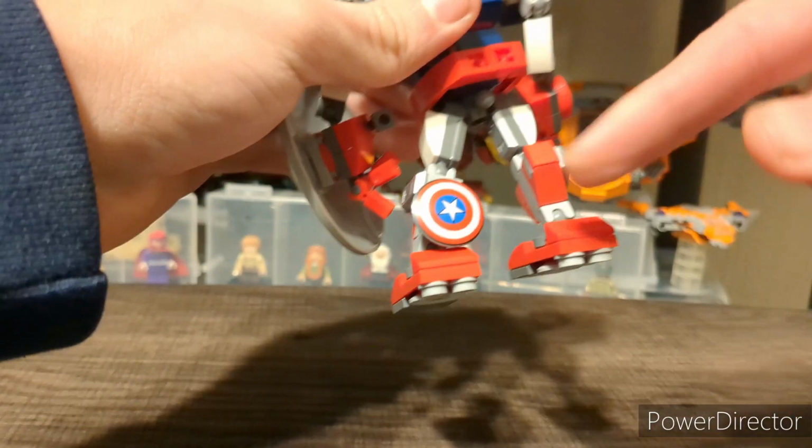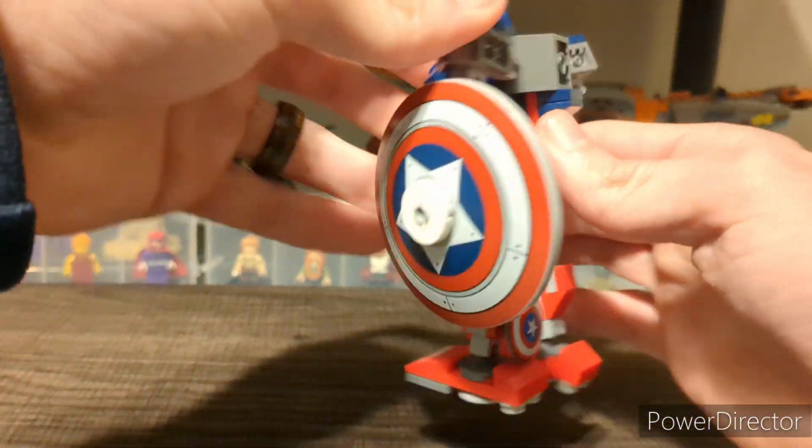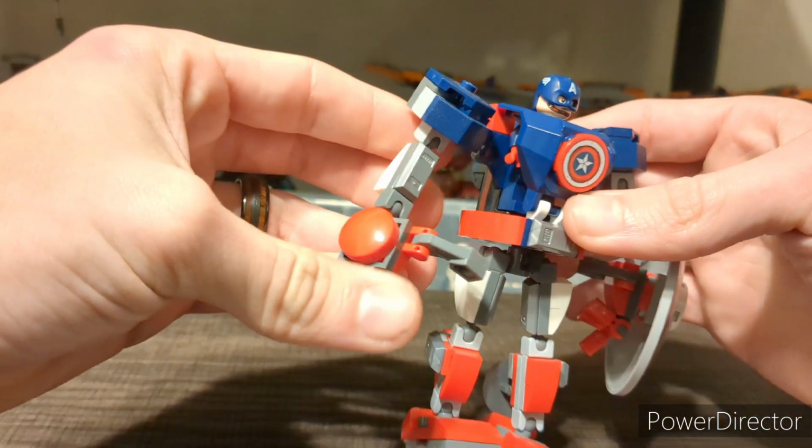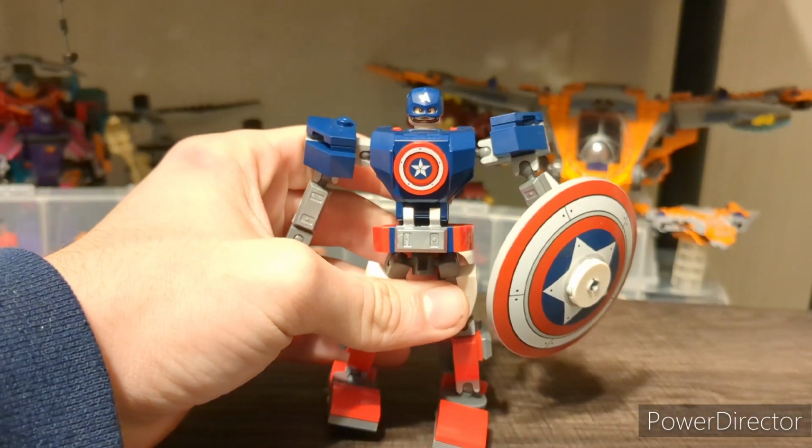This does have a really cool feature on the back of the leg, where you can hold the minifigure's version of the shield. But other than that, it's just kind of a pretty boring mech. The shield is nice, like I said, but that's really the only good thing about this one.